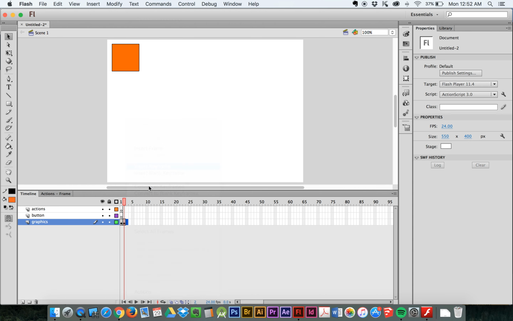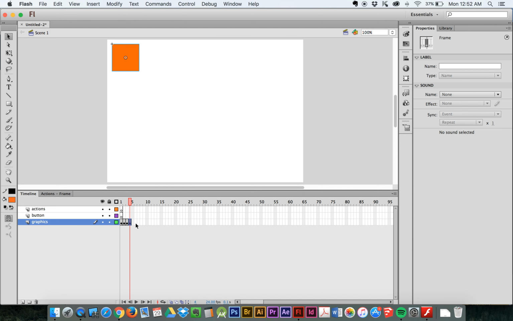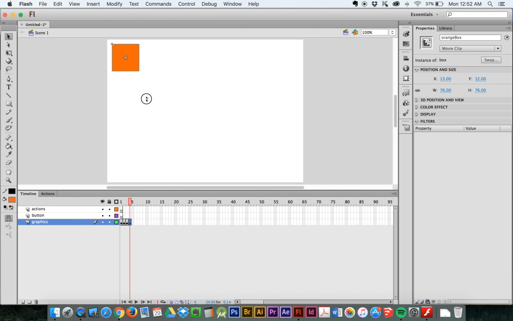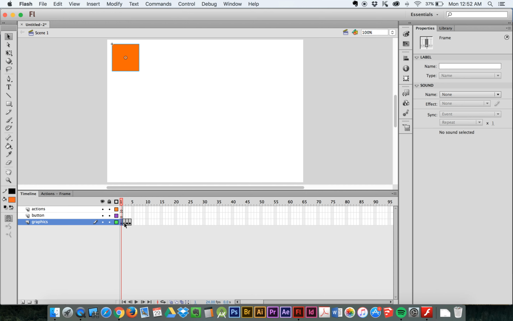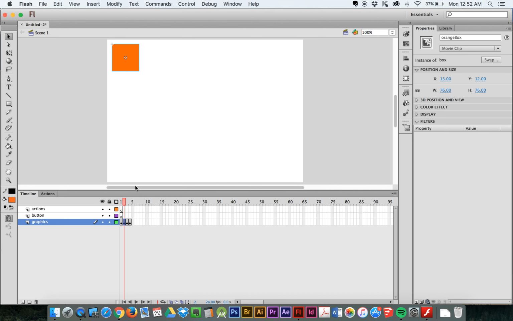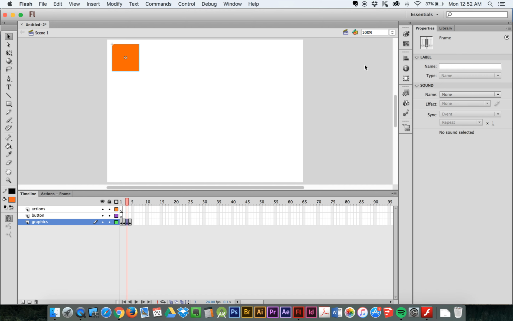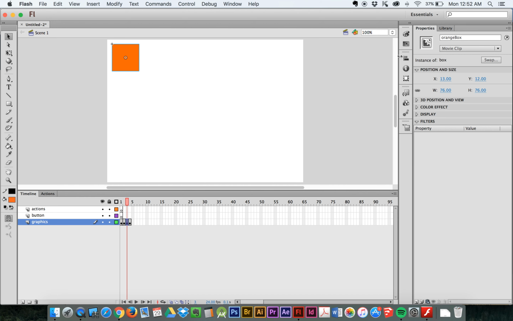If you're looking for the keyboard shortcut, that's just F6. We'll add a keyframe. Now notice when I click on this, because of the order that I did it in, I created this box, I gave it an instance name, and then I created these keyframes. You'll notice that it keeps the instance name through each of these. I click here, it's got the same instance name because of the order that I did that in. Click here, again, instance name.